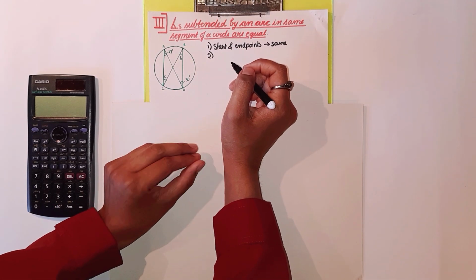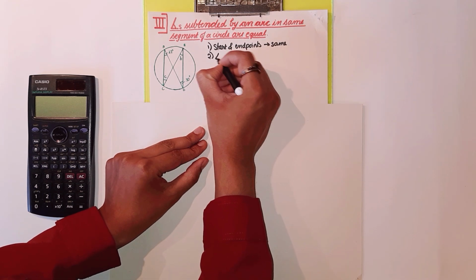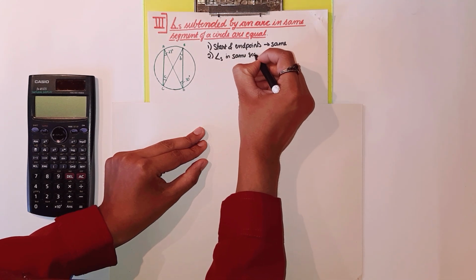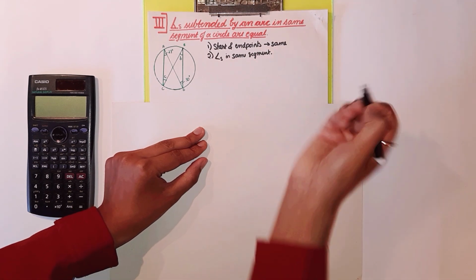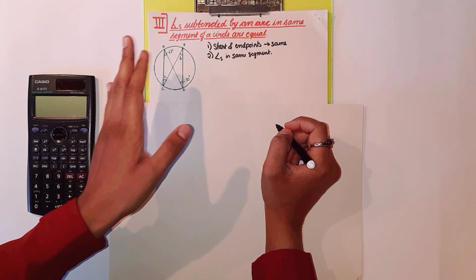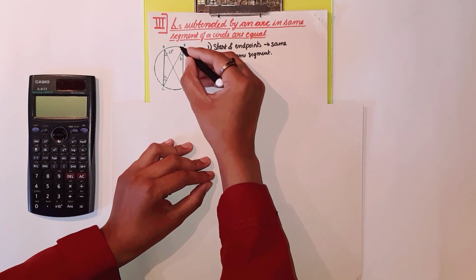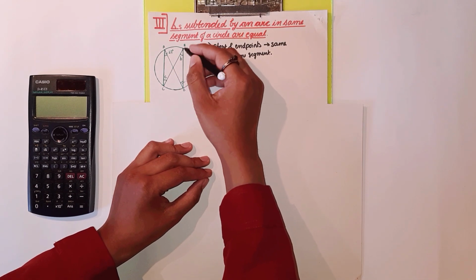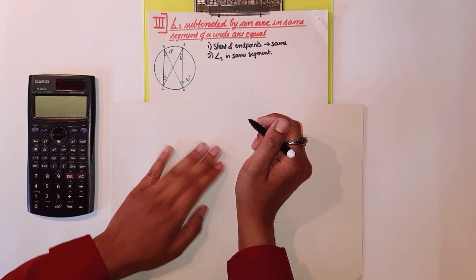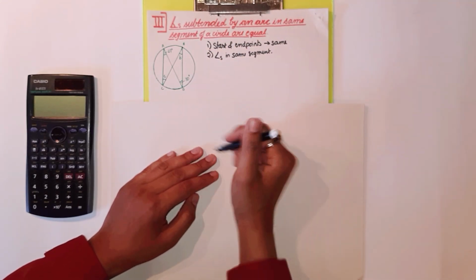And the second part is that the angles must be in the same segment. So angles in the same segment, right? Okay, and I will quickly explain number 2 and what a segment is. So in a circle, if we draw a chord, it is just any line. A diameter is a special chord because it passes through the center of the circle. So any line which connects 2 points on a circle, inside a circle.